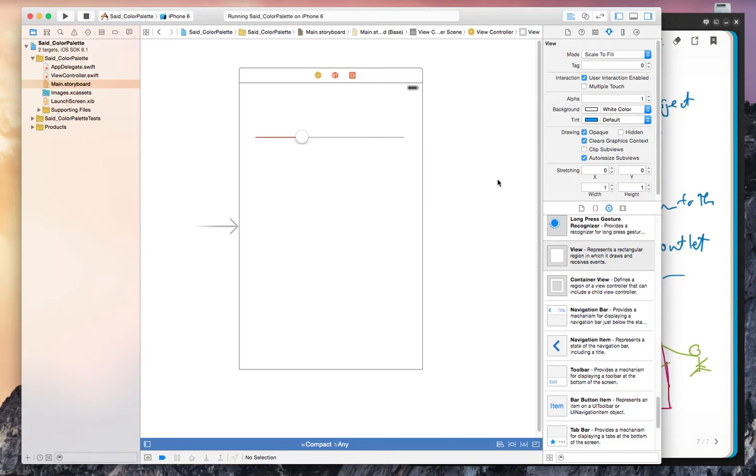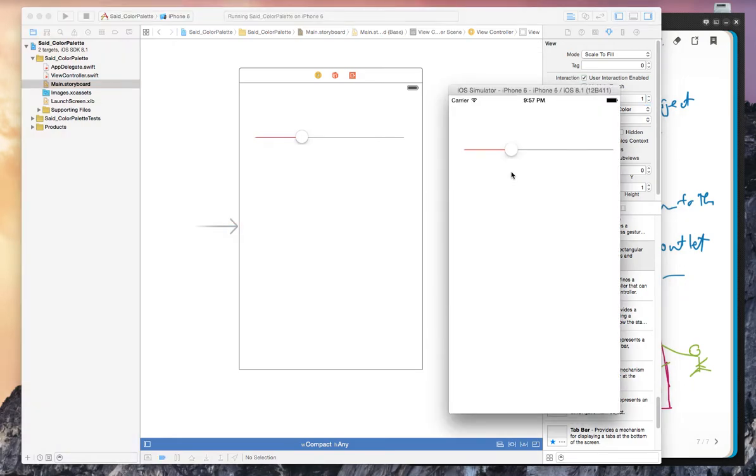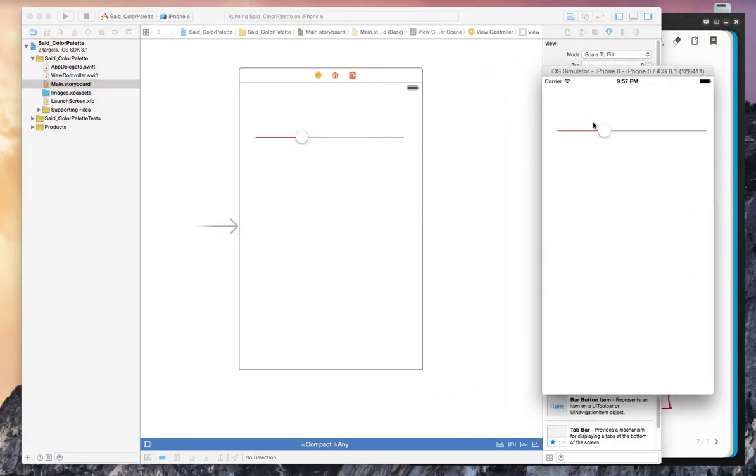Here is the simulator, and here is our slider. You can move the slider, and as you can see, the slider moves with you, but nothing happens.